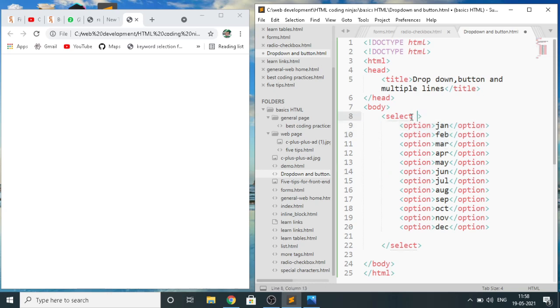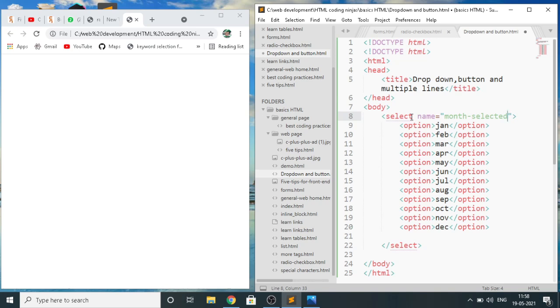Name equal to, suppose we give name month selected. If we code in JavaScript, then using the month selected name, we can know which month is selected by the user. So let's check in the browser how our code is reflected.